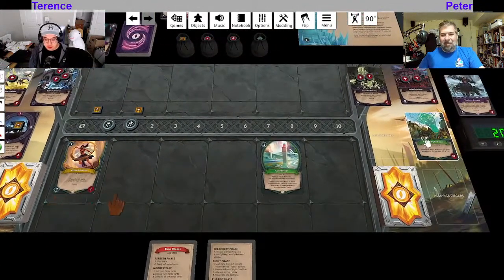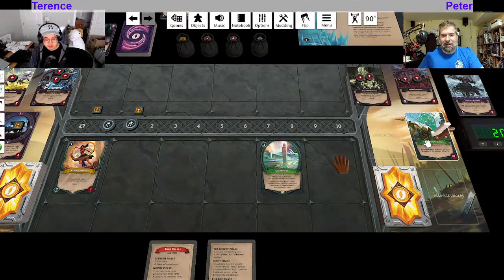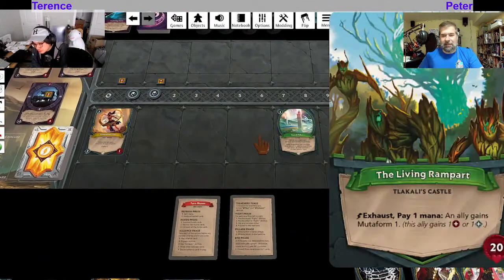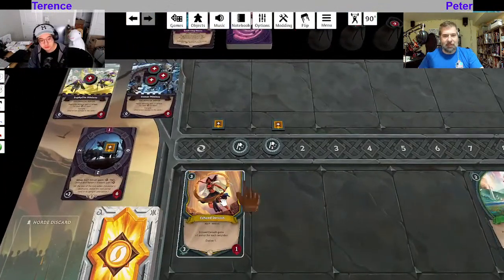All right. I don't like to chump like you. I can't. You can't do this yet. This is a treachery phase ability, so we get to trigger it after resolving the treachery. Because it's got a little lightning bolt next to it, it can only happen during the treachery phase. Interesting. I forgot about that.